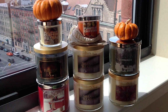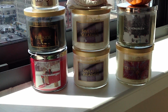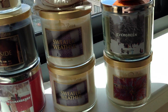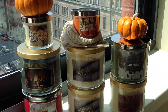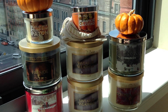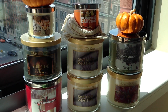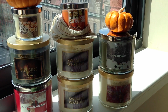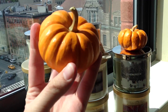So you see here my haul, not super crazy or exciting, but started with I repurchased Cedarwood Oak, which I really, really love. Or actually, let's start up here so I can grab them and show you. It was interesting. As most people knew, at the Bath and Body Works fall, what do they call it? The fall harvest event. If you spent $10 on a home fragrance item, they would give you a free pumpkin carving 4-ounce candle in a little drawstring bag, and they even included what was pretty sweet. It was a little actual real pumpkin, so that was nice of them.